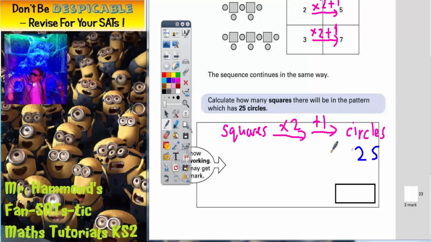Now we need to work backwards to find the number of squares. Whenever you work backwards, you do the opposite. So we need to come backwards this way and undo everything that's been done. So if we've multiplied by 2 and then added 1 to get the number of circles, when we go backwards, this add 1 is going to become the opposite. Opposite of add 1 is subtract 1. Opposite of multiply by 2 is divide by 2.